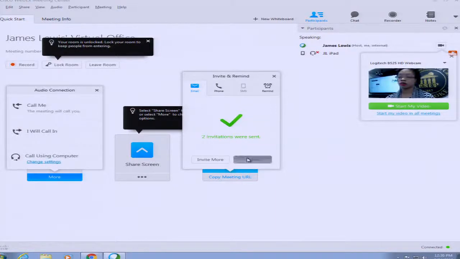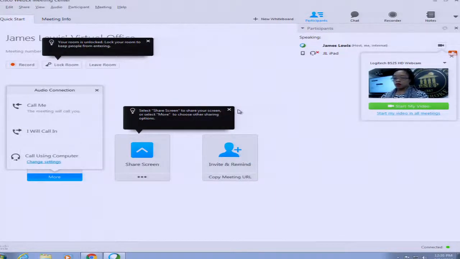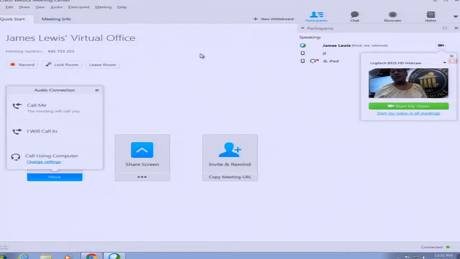Okay, so this is your basic WebEx window. You have your menu bar. This area right here is your content area. And this over here is your panel area. So Topaz, talk to us about once you get in that session, what we're going to do once we get in there.